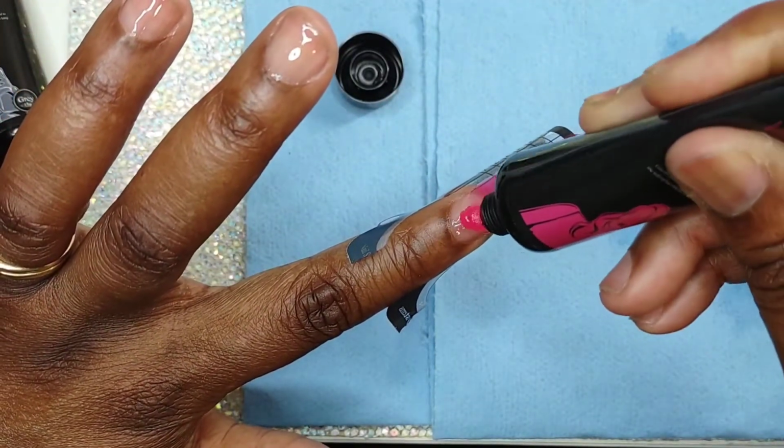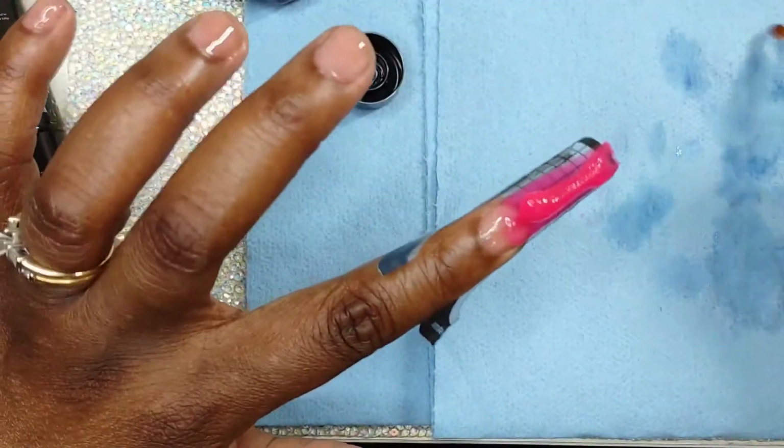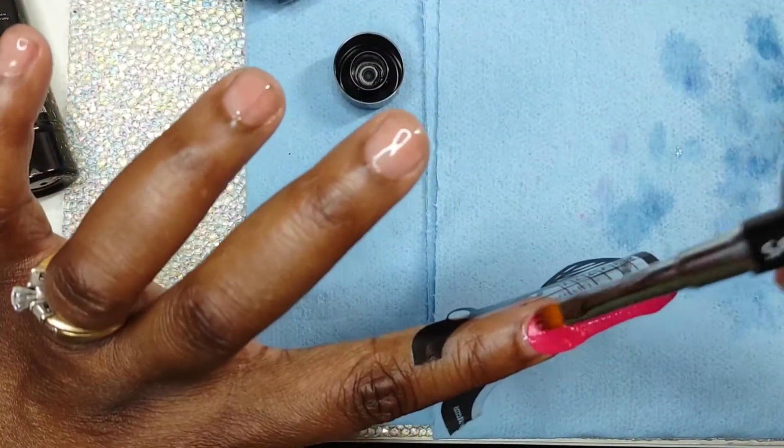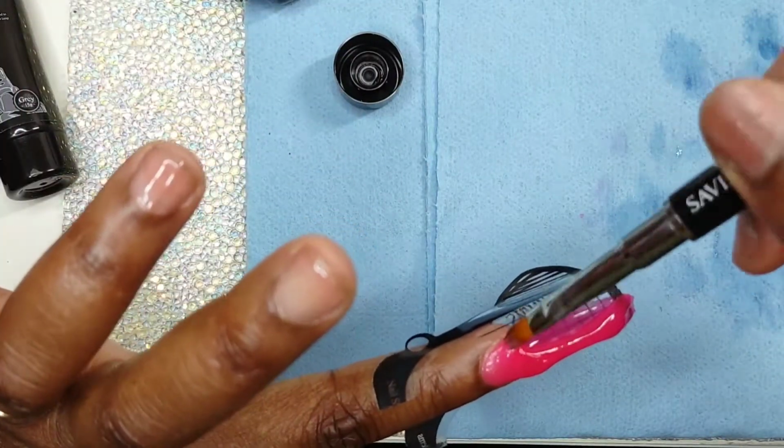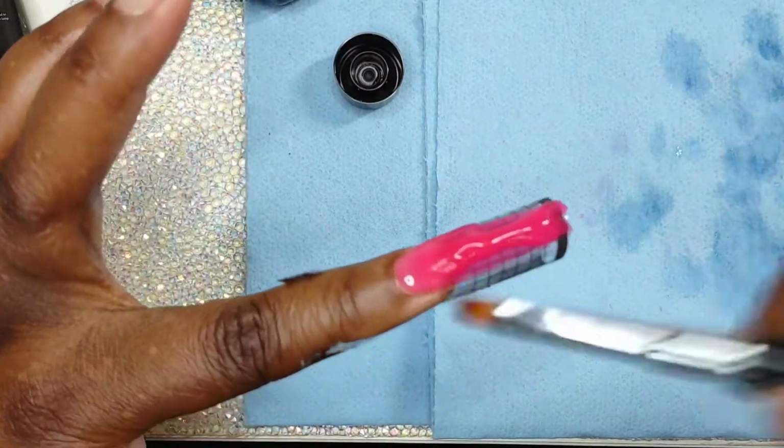So you won't see that, I didn't show that. So here I'm going in with the second bead of the pink, and now I'm doing the full nail. So I do the cuticle area and then all the way down the nail.